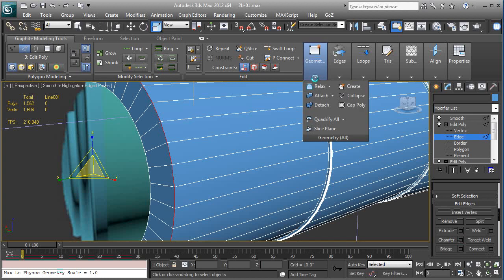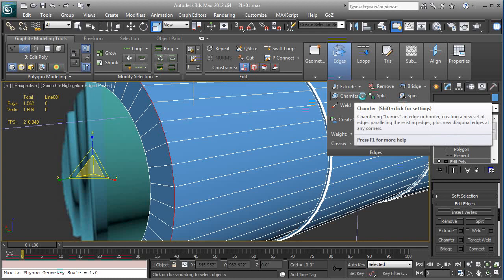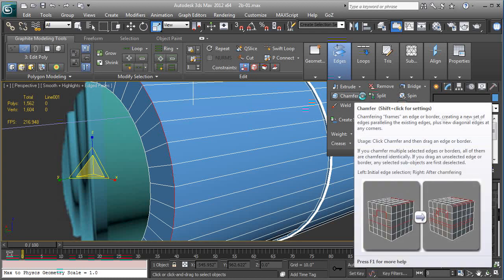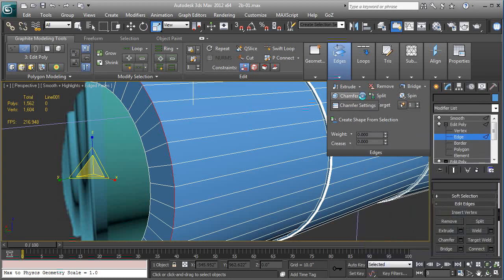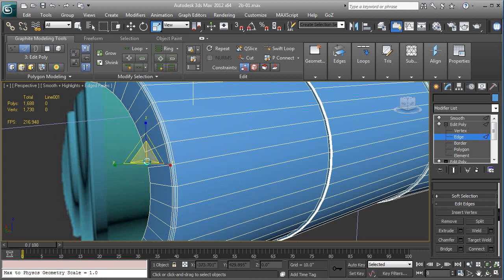You can click on these rollouts and you can see that there's drop downs for everything. Look, we have it right here. So let me show you a different way to access this. We have chamfer, and if you go to that arrow, you'll get the chamfer settings, which is what we want. I'm going to click that. The same dialog we use. You can see it saved the values and everything, and I like the way that looks, so I'm going to say OK. And I think just for safety's sake, I'm going to do that here again.